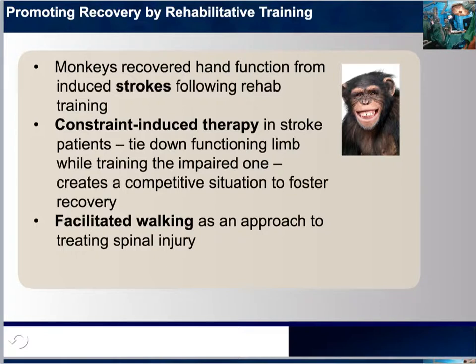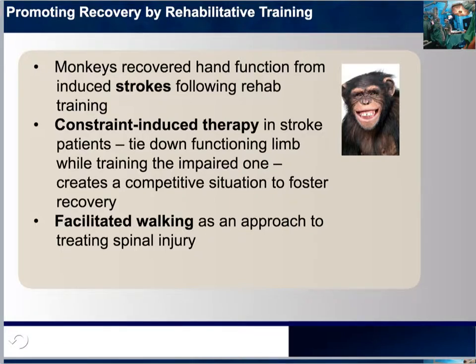Because of this constant competition, one of the procedures to help individuals who had a stroke is called constraint-induced therapy. That basically consists of tying down the functioning arm for 2 weeks so that the affected arm would be receiving intensive training. Basically putting one out of commission because the neurons there are fine and there was no damage to that specific part of the brain. And what we find is that the performance of the affected arm typically improves over those 2 weeks, and there's also an increase in the area of motor cortex that controls that arm.